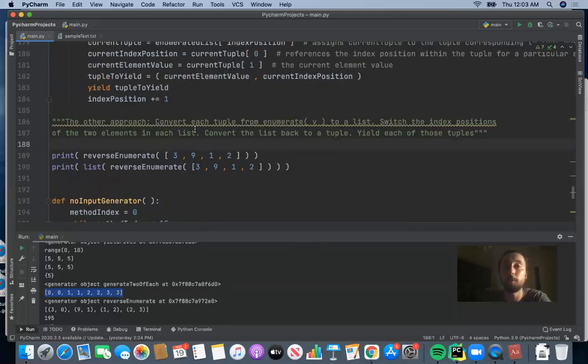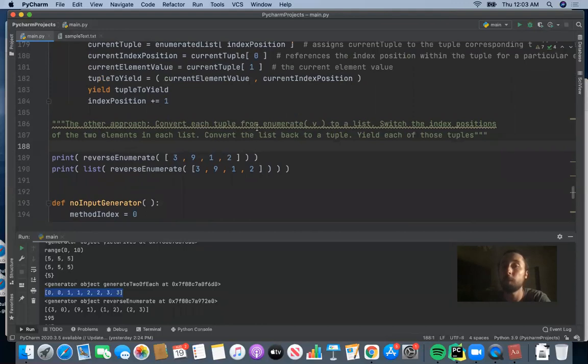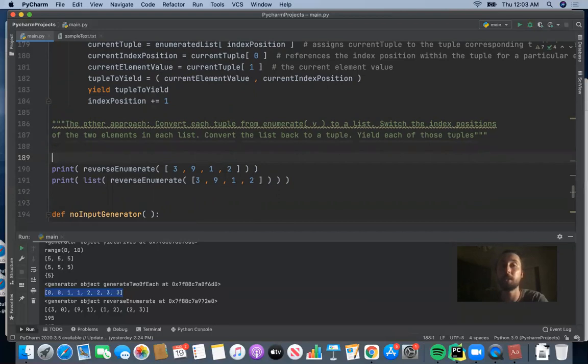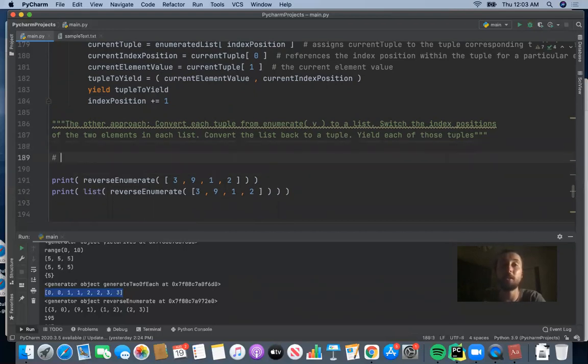The other approach would be to convert each of the tuples from enumerate to a list. Okay, so what you could have done is you could have grabbed the tuples from enumerate and converted each of them to a list. And then we know how to basically switch the index positions of two elements in the list. So we just learned how to do that, right? You could have said something like list of zero, list of one equals list of one, list of zero.